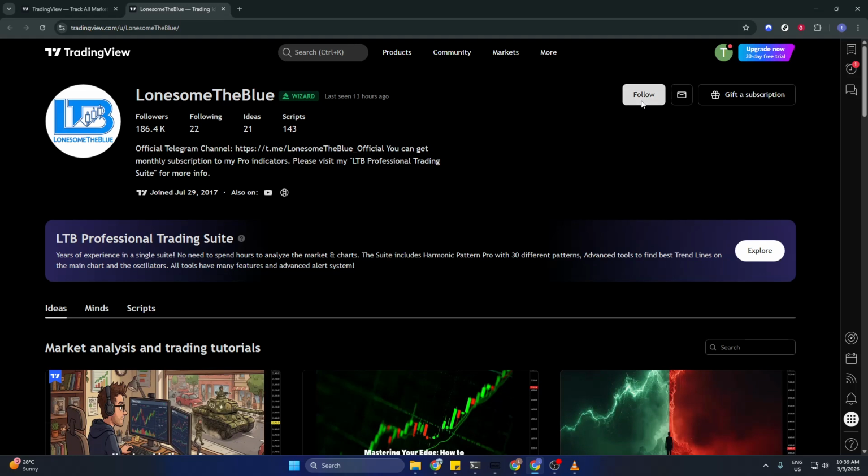When you're ready, click the follow button on that profile. It's typically near the top of the page, close to the user's header. Following adds their new posts to your following feed on TradingView, making it easier to keep up without hunting them down each time. If your interests change later, you can return to the profile to unfollow. Nothing is permanent. And that's the whole process.